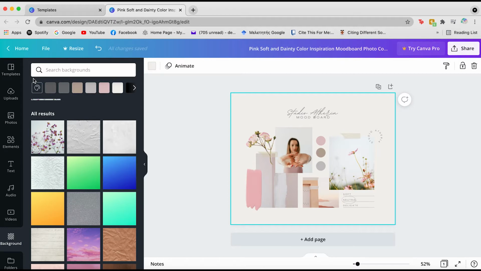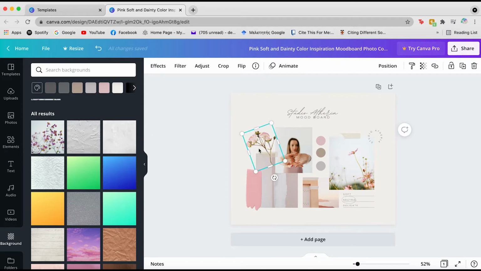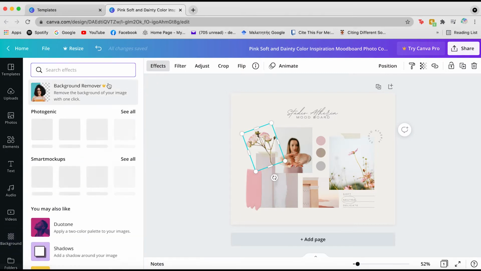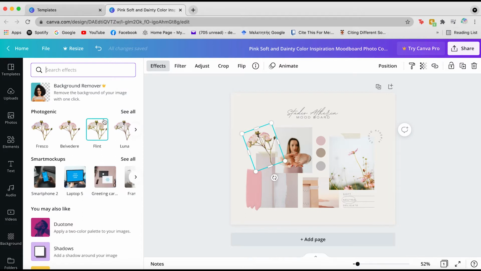Okay, so let's start. There's different elements here. I'll press effects and see what they have. You can change the colors here.